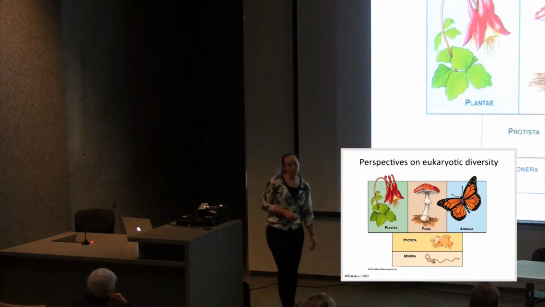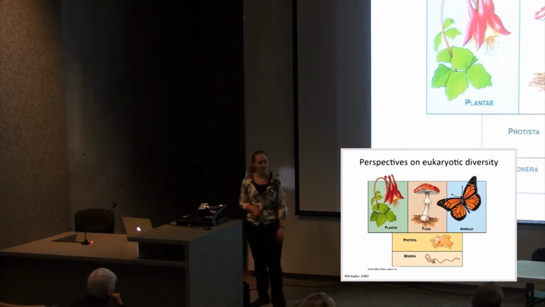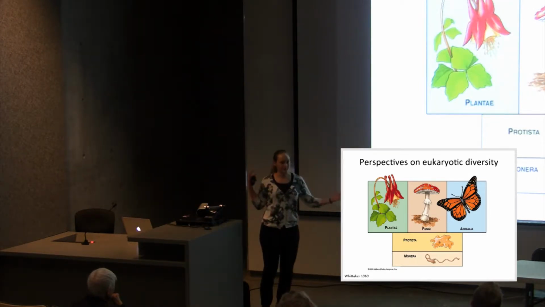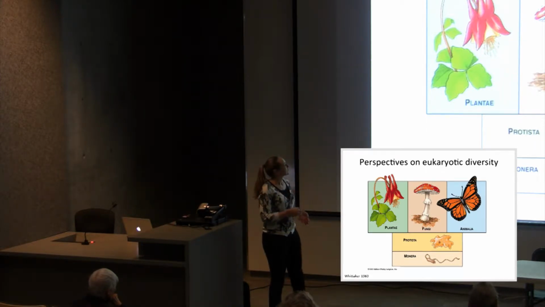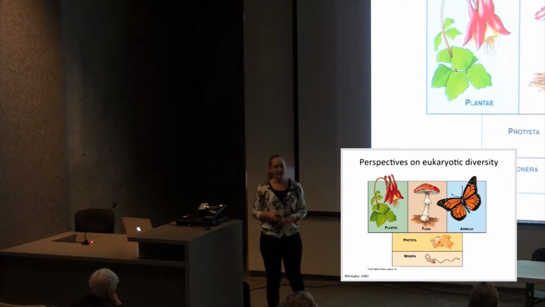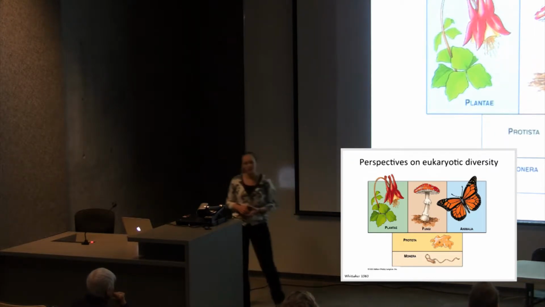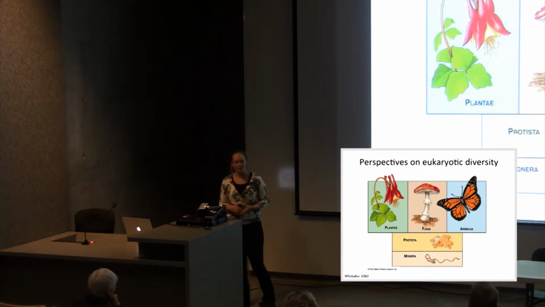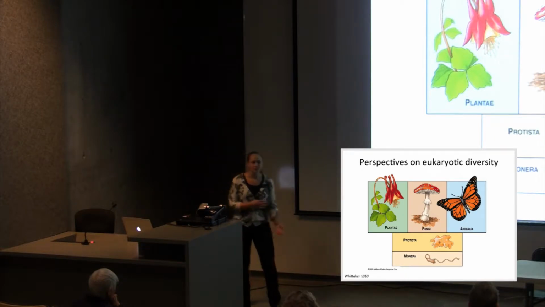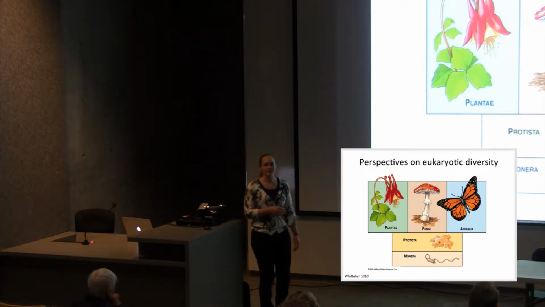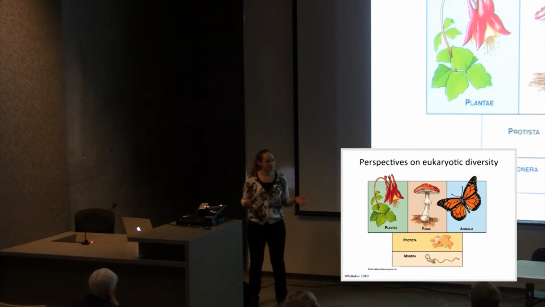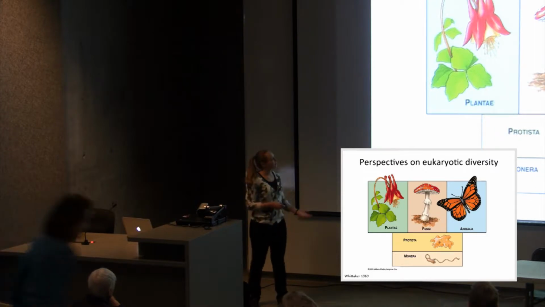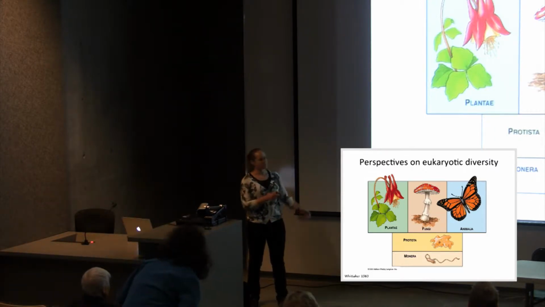But it still mostly focuses on these large organisms that we can see usually when you're walking around outside, so the plants, fungi, and animals. And that's usually what people think of when they're talking about biodiversity. So this was a view of biodiversity that was first talked about in the 1960s and 70s. And it's called the Five Kingdom System because we have 5 groups.